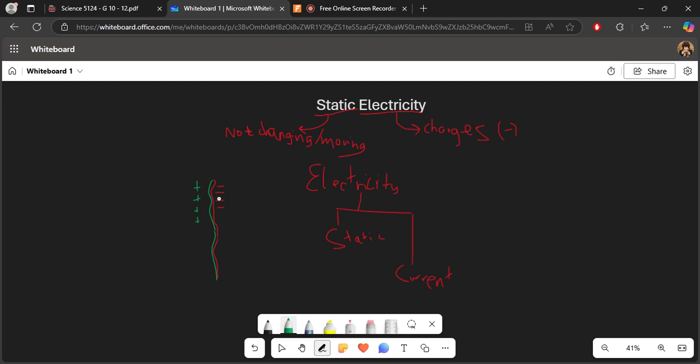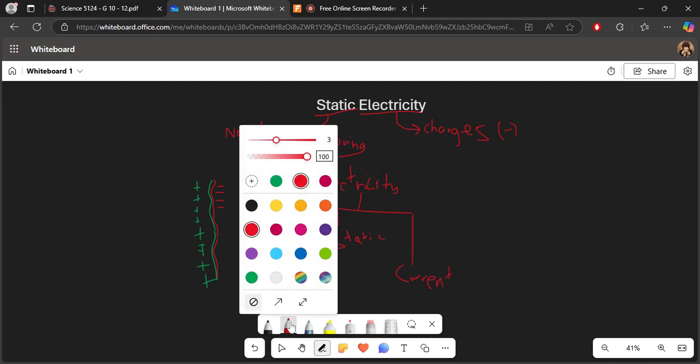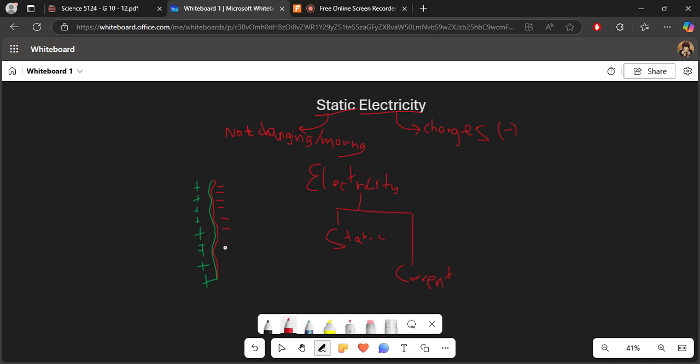And this creates static electricity. We're talking of charges that are not in motion. The charges will stay here the way they are. And the electrons will continue to move from here to there, till here we have a high positive charge. The positive charge builds up, and here the negative charge builds up. And when the charge builds up enough, that's when you get to see your spark. Now that's the introduction to static electricity.